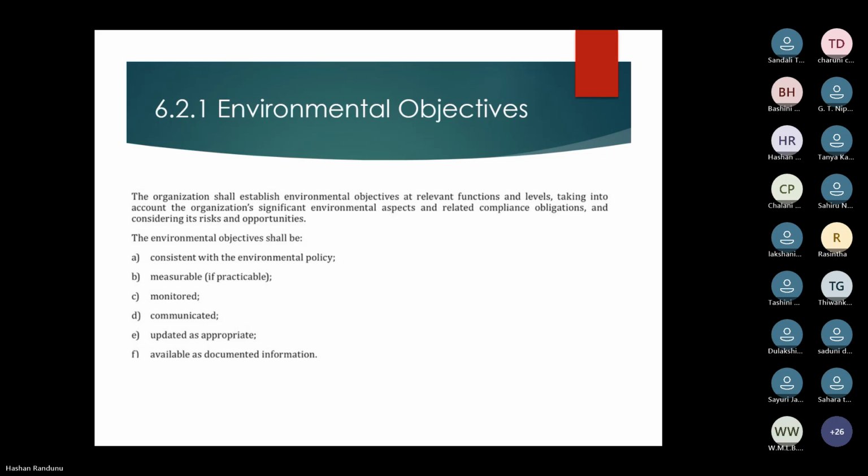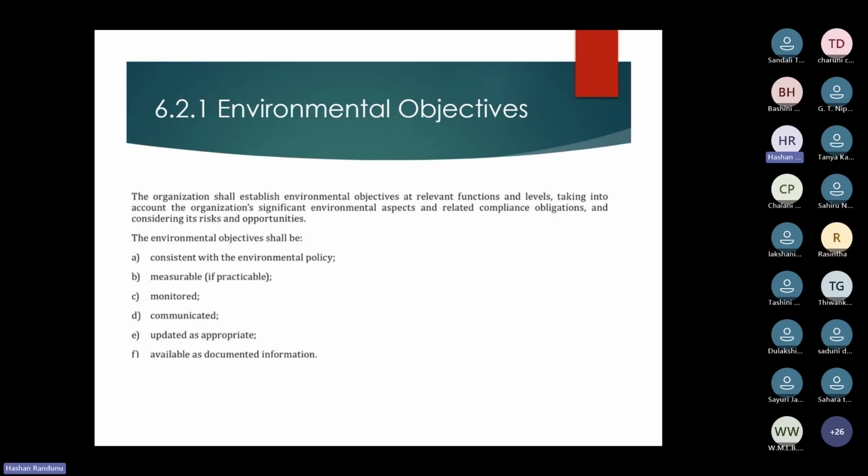Look at this. The organization shall establish environmental objectives at relevant functions and levels, taking into account the organization's significant environmental aspects and related compliance obligations and considering its risks and opportunities. When you set environmental objectives, you need to consider significant environmental aspects. You need to set objectives for your significant environmental aspects.